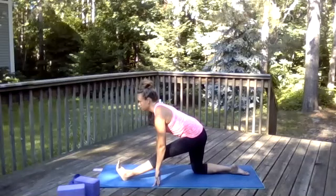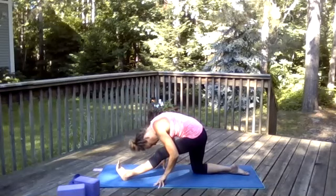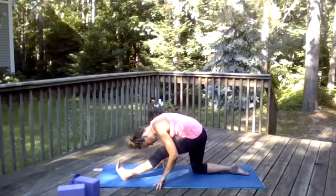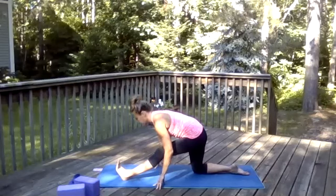Open the chest, bring the shoulder blades together and down towards your tailbone. Big breath in. And on your exhale, round, let the forehead gravitate towards the knee or the shin. Inhale to lift and open the chest, trying to flatten the back as much as possible. Exhale to round. Once more, inhale, lift. Exhale, round.